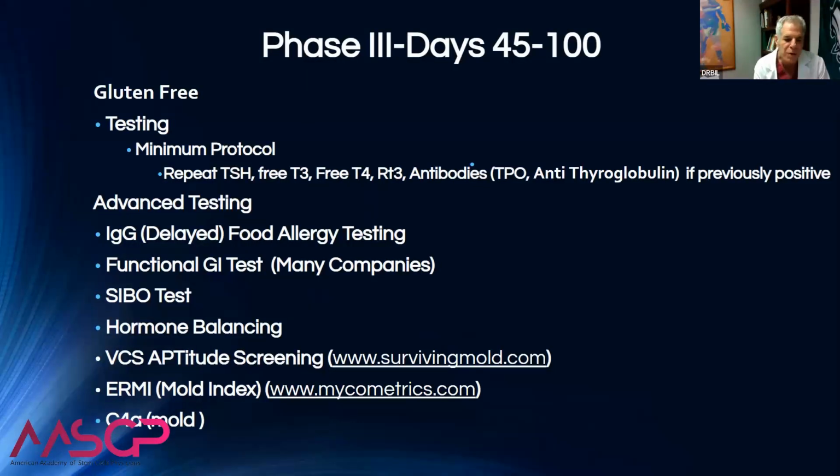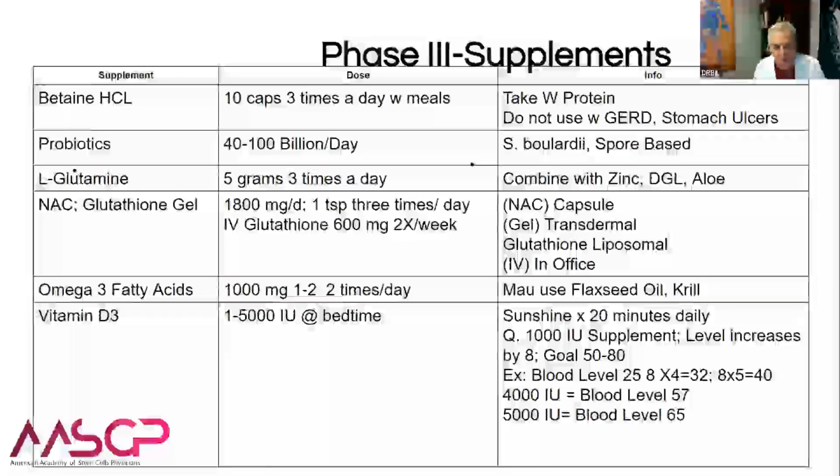For mold, there's some mold tests now that we use. There's this VCS aptitude test. You can do this online for free at survivingmold.com. It's a visual test, and it's kind of a screening. If that becomes positive, we now like Dr. Andrew Campbell. I don't have it on here. He's from mymycolabs.com. He states that mold has to be diagnosed through serum tests, that the urine tests are not accurate. C4A, when that's low, is indicative of a mold issue also.